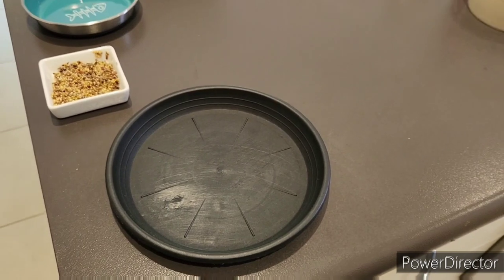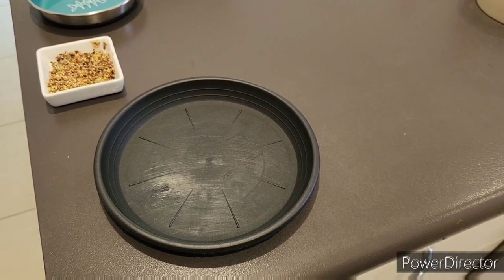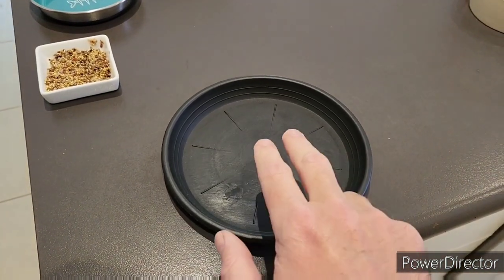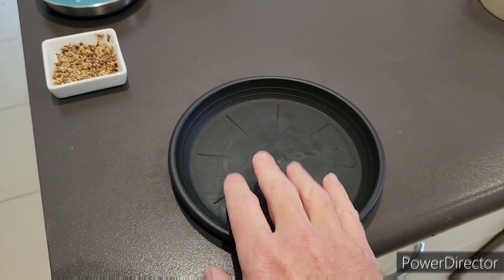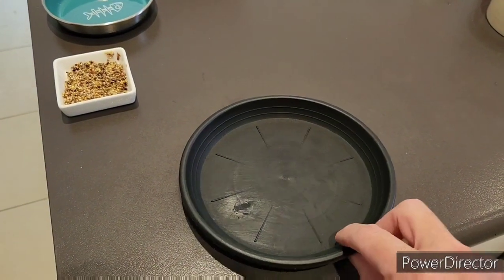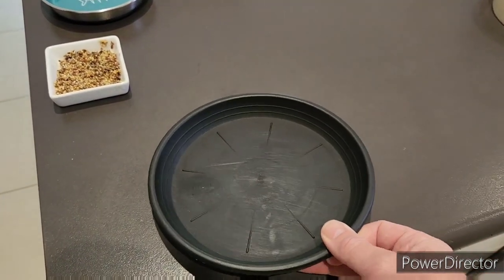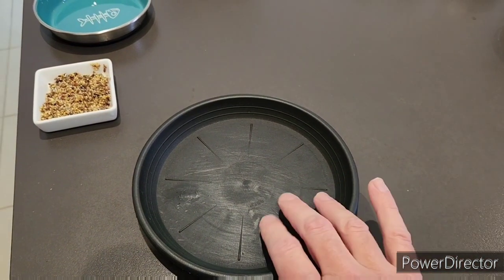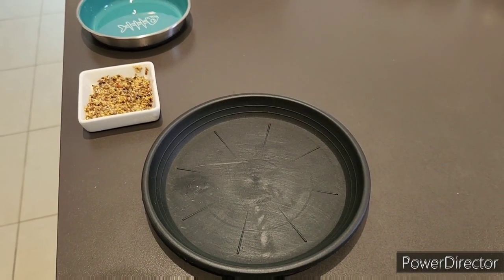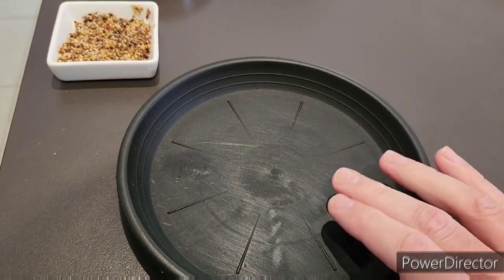I'm now going to show you a little bit of the food that I feed my quails, in particular when they do have these small chicks. One thing I find very handy is these sort of smaller, shallower bowls — this is actually the base plate of a pot plant, a pot plant saucer. These are very cheap, just plastic. You can get them from your local garden centre or hardware place — these are from Bunnings. When the chicks are very small, they're still able to easily access these bowls, which is really good. If you usually have larger or deeper seed bowls and water bowls, I find it very important to give them something a bit shallower with a bit more access.